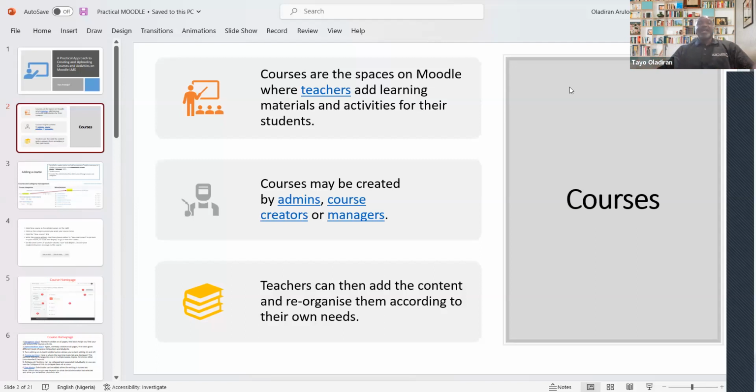then you can add learning materials. You can add your slides, your PowerPoint. Then you can add activities like quizzes and assignments. You can add chats. You can add video conferencing, just like what I'm doing now. You can create resources, pick a useful YouTube video, and give the link to the students. You will be amazed at how they will interact with it.